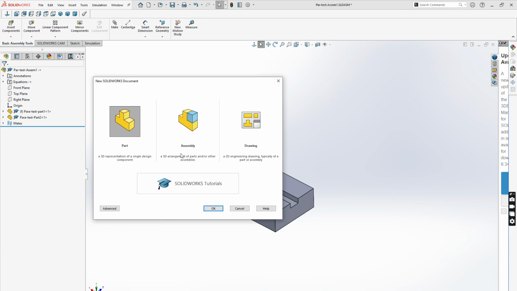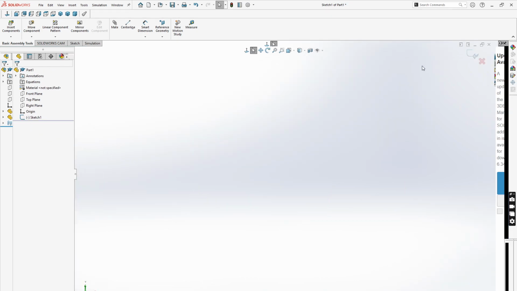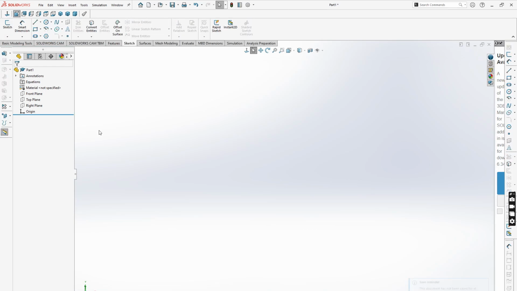Let's start with a new part file. Now I am creating the first part. Take a top plane.